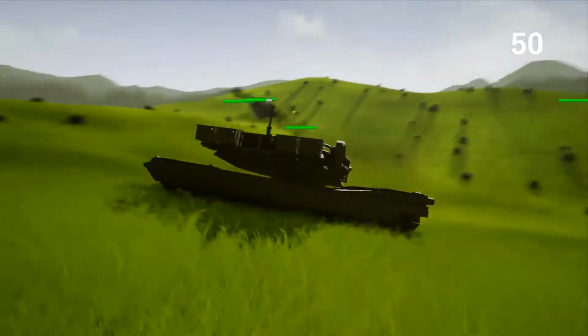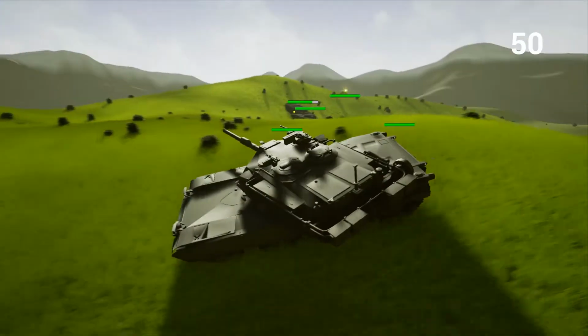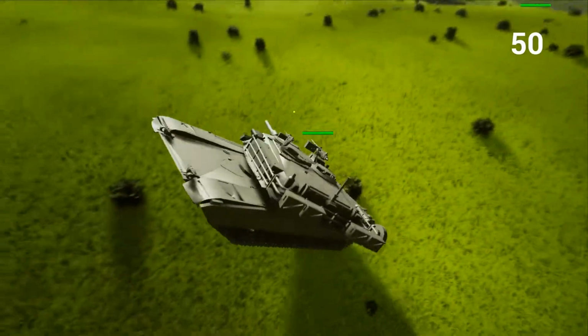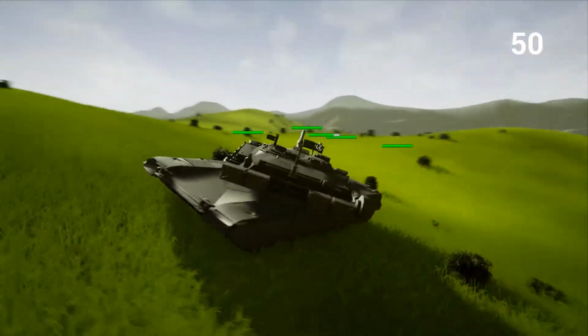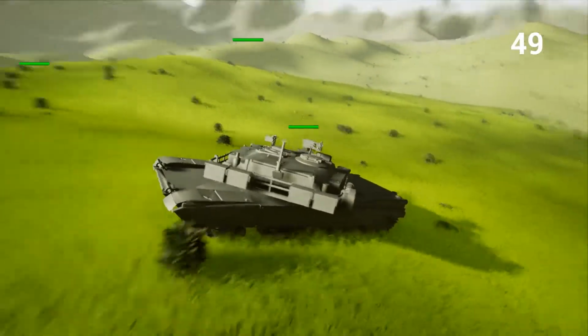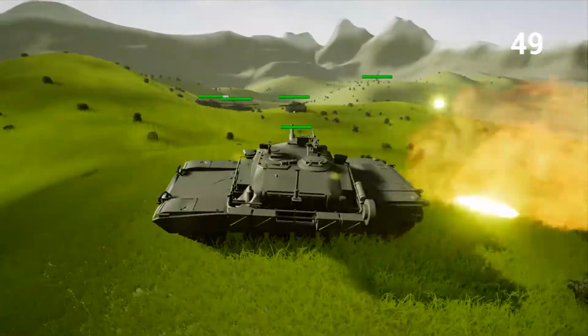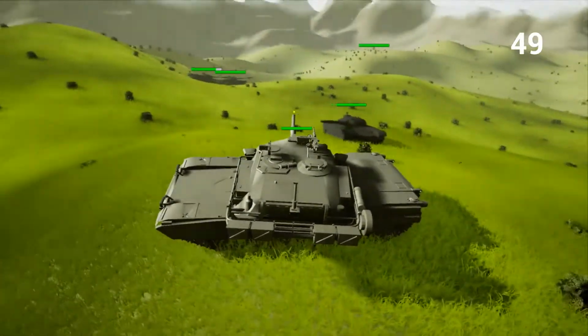So what I have got in this prototype is basic tank movement, aiming, which is, as you can see, the turret and barrel rotate and elevate, firing, and the AI. The AI just keeps following you and fires if you are visible to it.